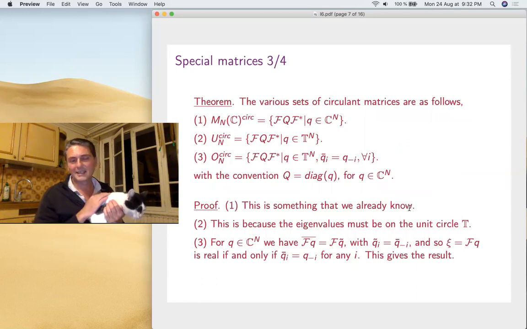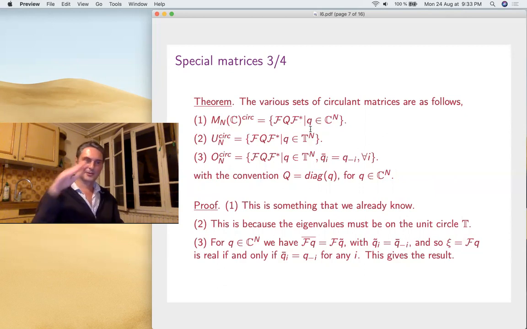Now, more generally, I was telling you, every time you see circulant matrices, you can apply this. What happens is that not only the matrices, you see the circulant matrices are those which are Fourier diagonal, but when you take unitary or orthogonal matrices, these things are read in Fourier in a very nice way. So the first one is something that we already know. So Q is the diagonal vector, the diagonal of capital Q.